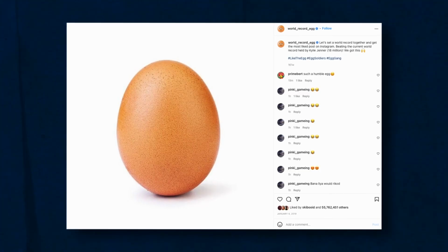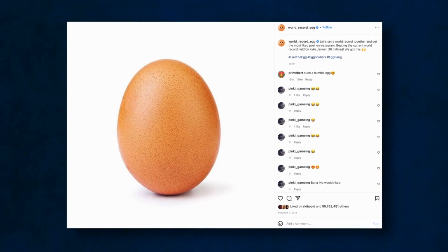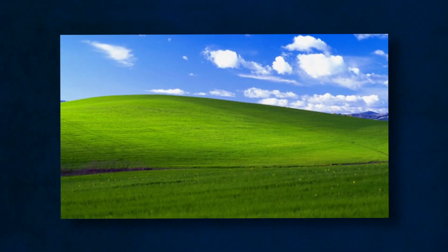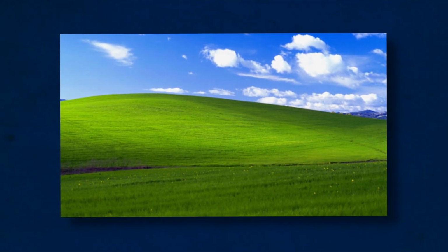Do we all remember how a regular egg photo from Instagram broke the record for the number of likes? And what would happen if a similar experiment were done in the NFT format? How much Ethereum would such an egg cost? Especially now, when this story has a specific background. Just imagine how likely the well-known Serenity from Windows XP wallpaper could go to the highest bidder. And it is just nostalgic emotions and history.